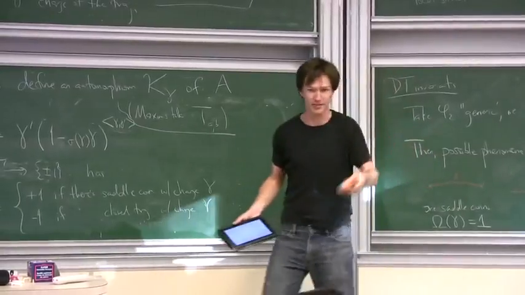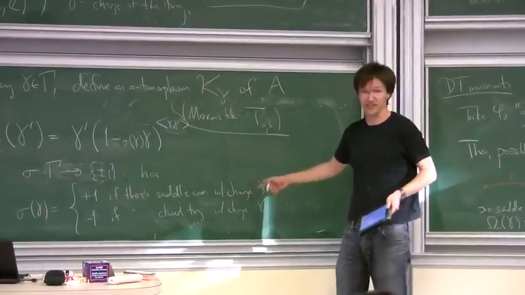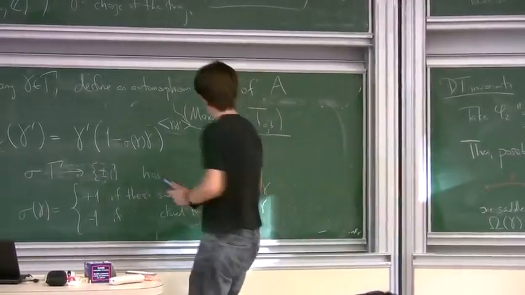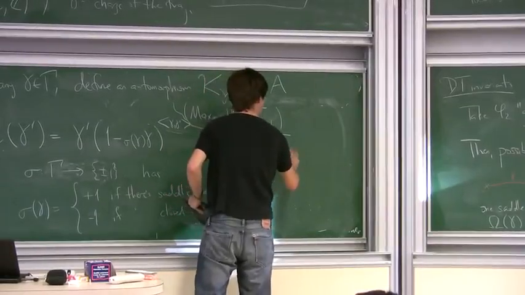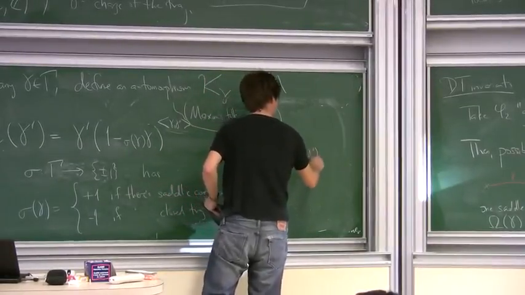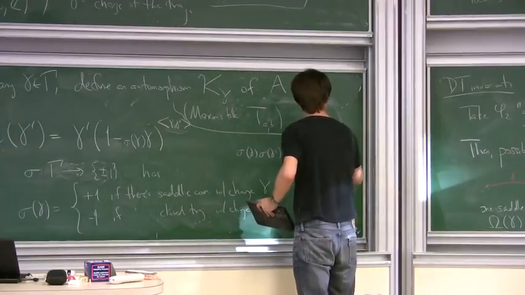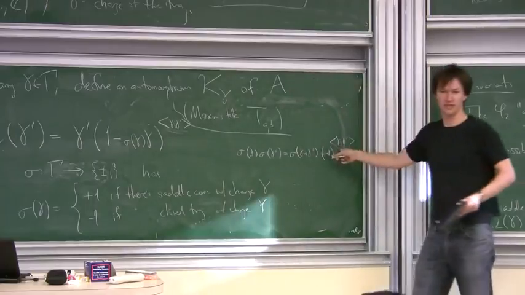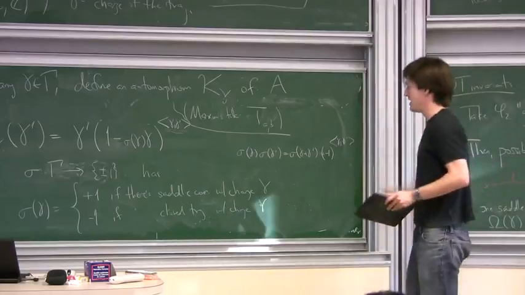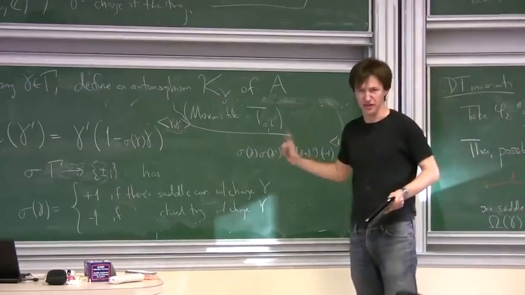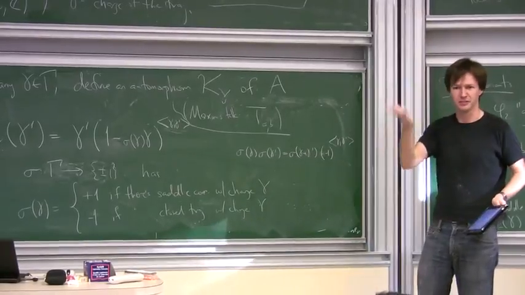Okay, so let me tell you one more property that it has, which together with this would suffice to determine it. What won't be obvious is that there exists such a thing, but nevertheless, it has the property that sigma of gamma prime is... So this would have been a homomorphism, but it's not that. It differs by this sign, minus 1 to the pairing of gamma. Is it canonical, sigma gamma? Yes, there's a canonical thing with these properties. It's related to the fact that there's a canonical spin structure on the spectral curve.